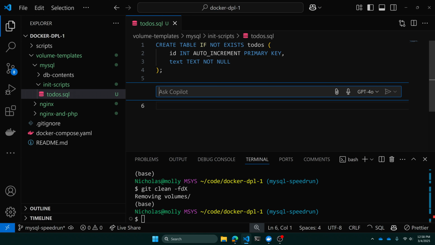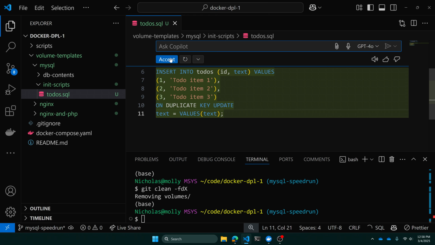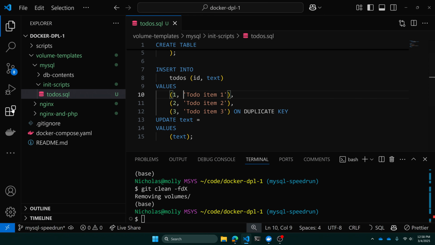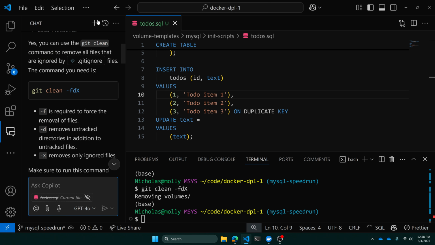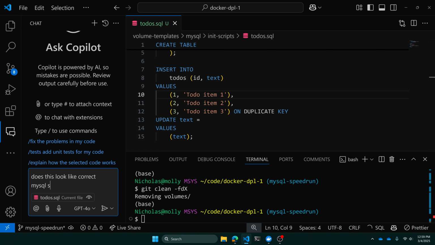So now I will upsert IDs 1 through 3 with some to-do text, all in one insert into statement. That is what I want, I believe, and I'll save that to format, and then I'll just quickly ask Copilot to look at this file and say, does this look like correct MySQL syntax?